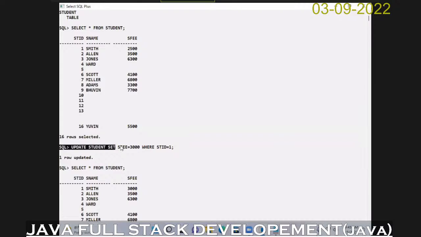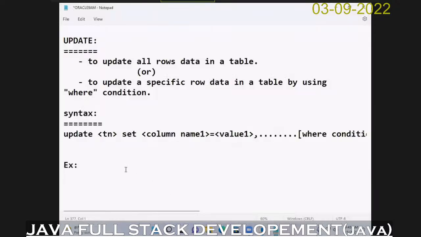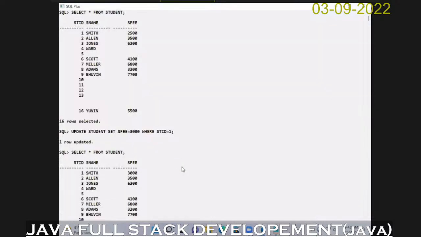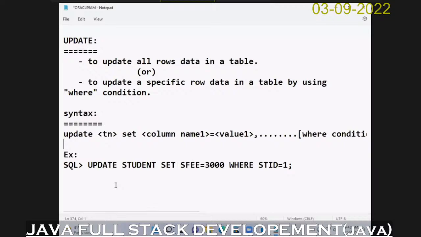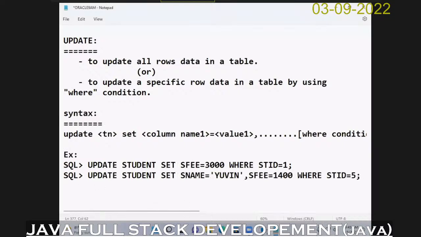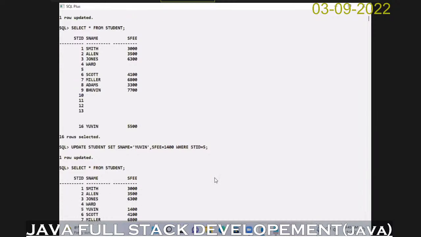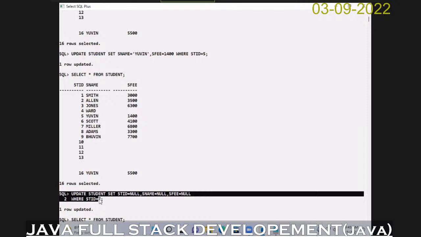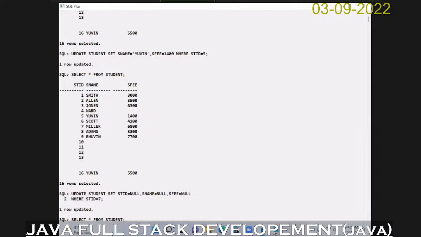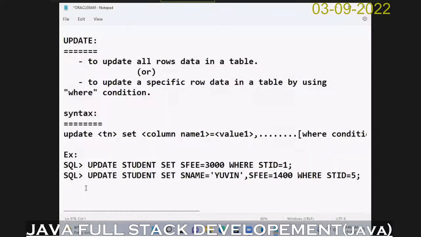One by one, we can take first a single column operation to update. And the next one is multiple columns updated. The next one is how a row can be made an empty row.